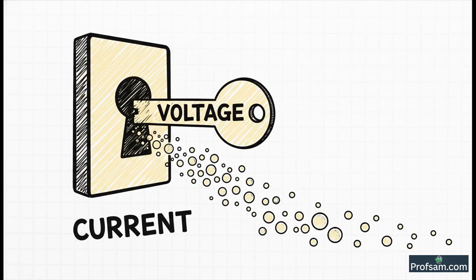And why did we spend all this time on this one idea? Because the difference in potential between 2 points is what we call voltage. And voltage is the push or pressure that makes charges flow as current. So this concept is the absolute foundation for your entire next unit, current electricity. If you understand this properly, I guarantee that unit will become very, very easy for you.